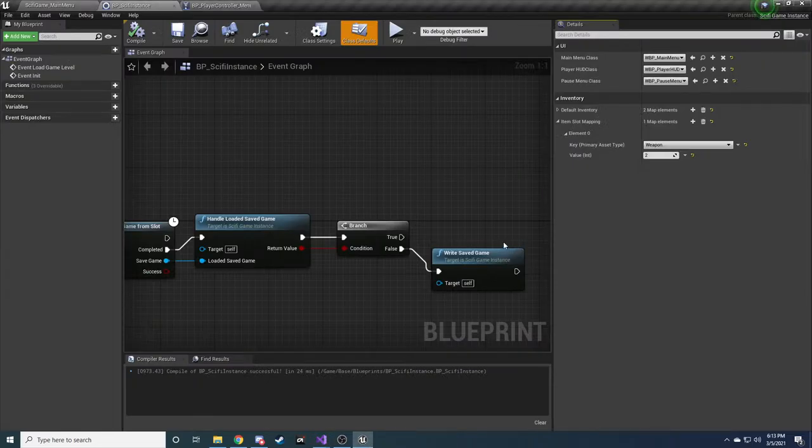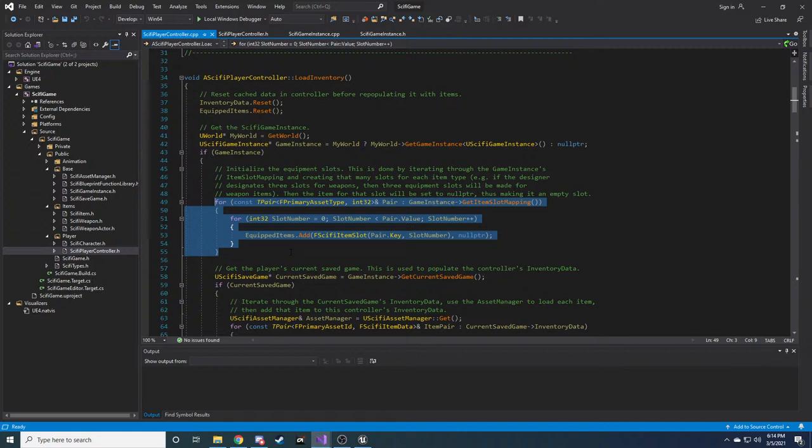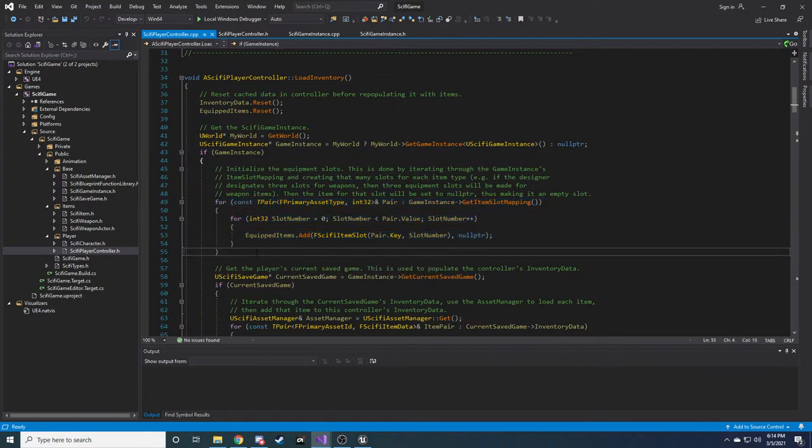So if I was to go into my blueprint and make this a 3, and I go to this line right here, this little paragraph of code, this is going to create three slots for weapons. And it's going to continue to do this for every single item type. So if I was to add like armor or consumables or skills, it will iterate through weapons, give it three slots. Skills, give it however many slots I've assigned, armor, however many slots I've assigned, and it's going to initialize those slots and make those empty by putting a null pointer in as the item.